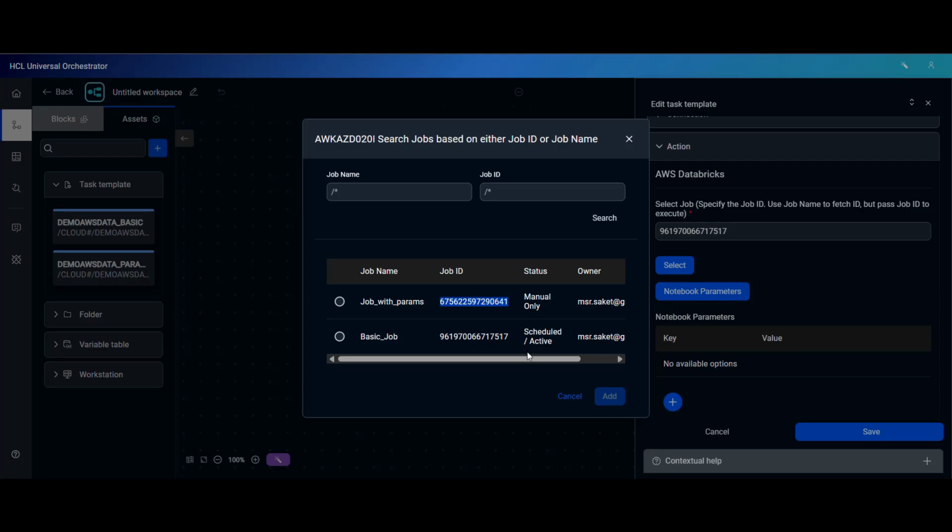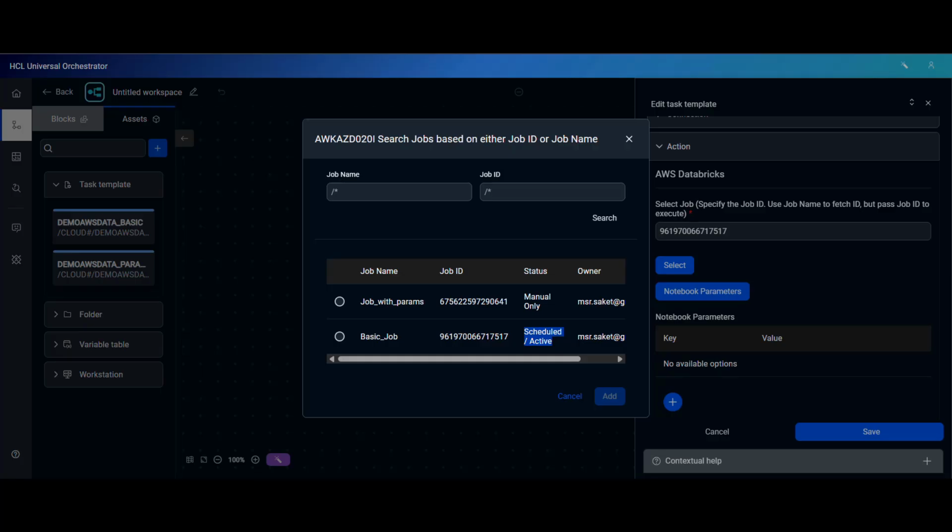The job ID is this one. Here the status is manual only, and the owner name. If you see, the status will have three possible values. First one we can consider as scheduled/active. This status represents that the job is enabled and scheduled to run automatically.